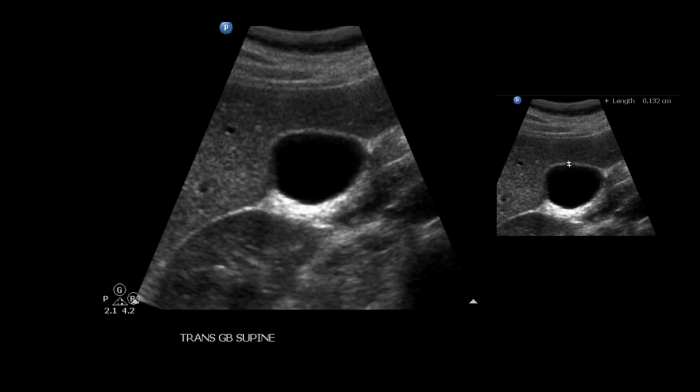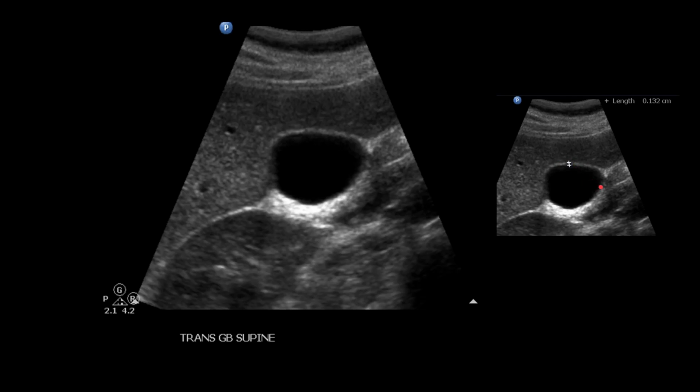Moving to a transverse image then, we will want to sweep through the transverse gallbladder, finding an area that represents the gallbladder nicely. We are going to then be looking for, again, a nice wall all the way around, and a logical spot to measure the wall. You can see in our example here, we are measuring on the anterior portion of the gallbladder to get the true accurate measurement of the gallbladder wall.